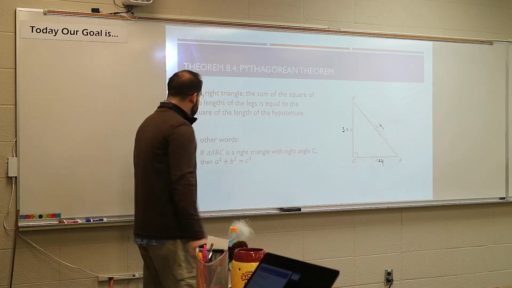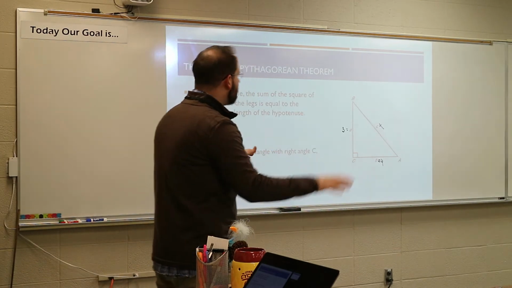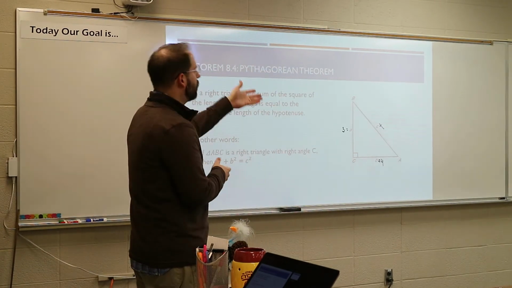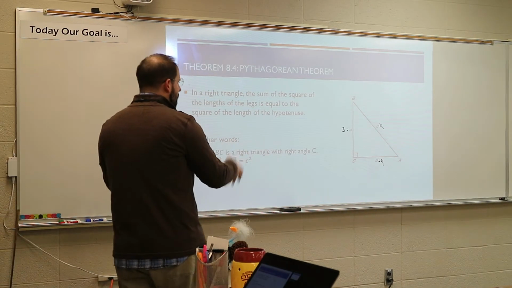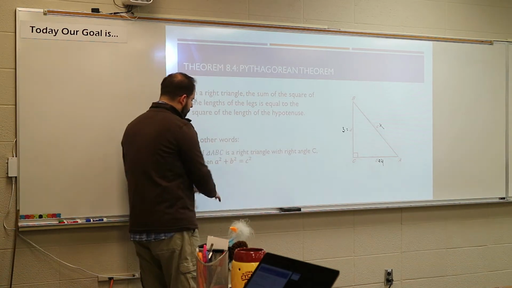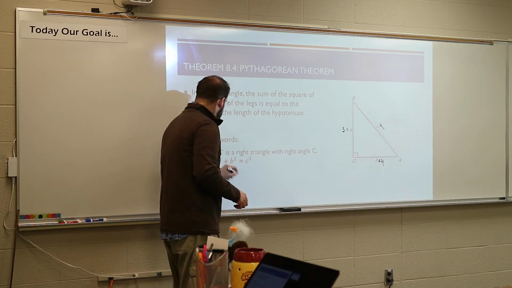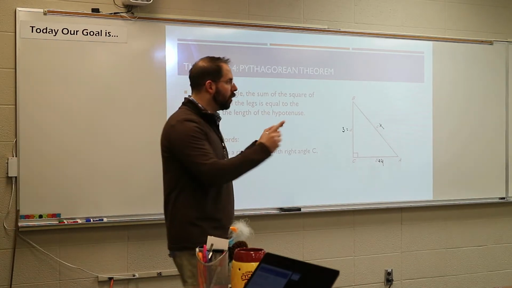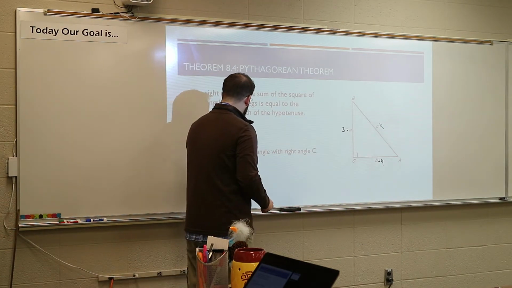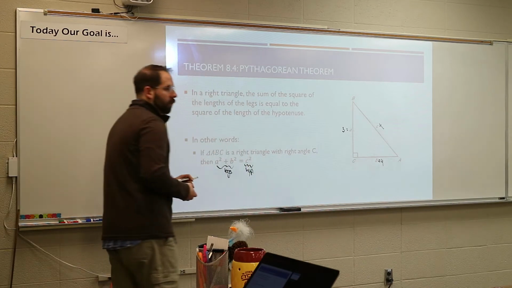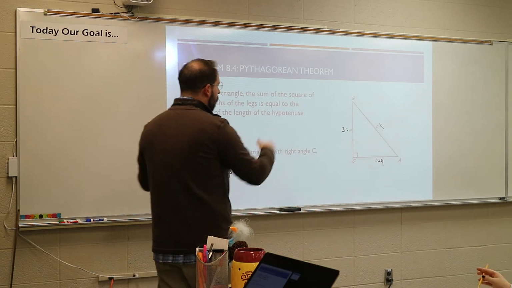Now, the best part about the Pythagorean theorem is it doesn't matter which wall is missing. It doesn't always have to be the hypotenuse. That's the one that I had missing in this case. But it can be any of the other walls. You just need to know where to plug them in. So when you look at the formula, these have to be the legs. So I don't care if one of the legs is missing. You have to plug those variables or numbers on this side. The hypotenuse is over here. Okay, we're good? So my numbers are 3 and 4, and then I want to find x.